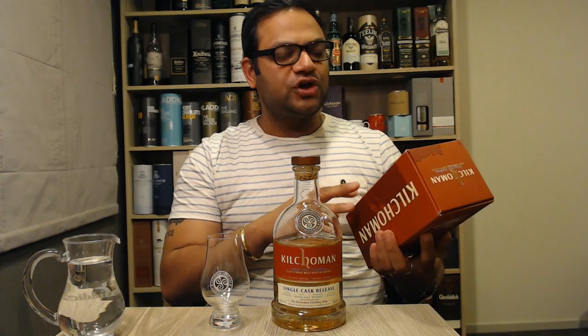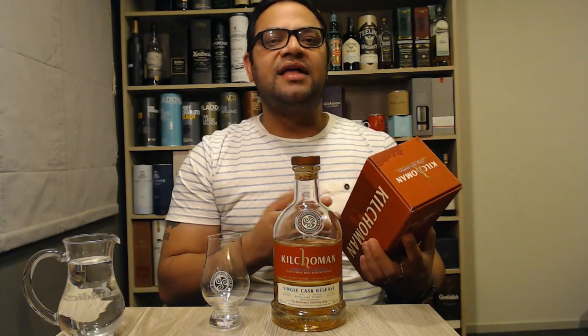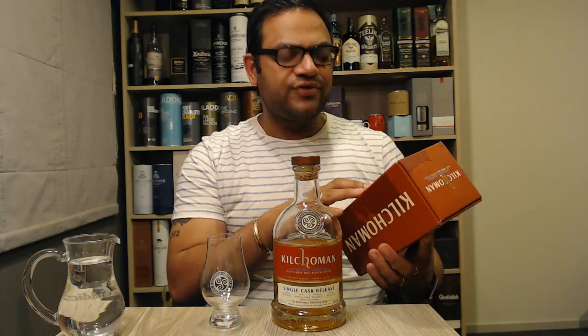I picked up my own Kilchoman Glencairn glass. And at the time, they had this particular bottle on for sale. So this one starts its life. It doesn't say particularly, but my research says most of the whiskey starts its life in a bourbon cask or a little amount of sherry cask. But what Kilchoman's been doing really, really well is doing short aging in a different cask to give it a well-rounded or different niche. So this one in particular is finished in an ex-Bordeaux French wine cask, a Sauternes finish, which tends to be a sweeter, lighter style of wine. So it's finished in a wine cask.